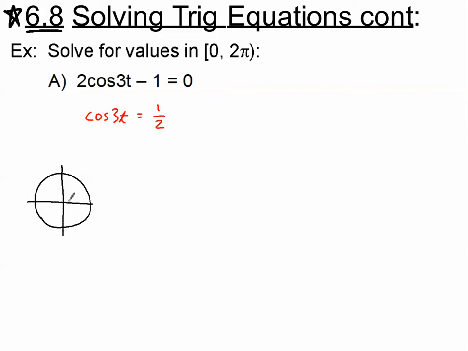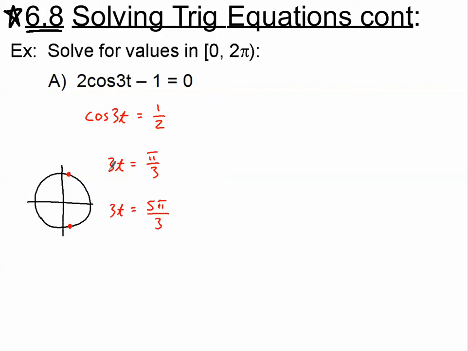The cosine goes to the right and the left. Positive 1/2 would force me to go to the right just a little bit. So we're talking about this angle pi over 3 and this angle 5 pi over 3. Since we're just dealing with angles inside this interval, I don't want to call this negative pi over 3 because that's not where we need to be. So 3t could be equal to pi over 3, or 3t could be equal to 5 pi over 3. Now I'm not adding pi k's or anything like that like we did last time because we're just looking for unit circle values.